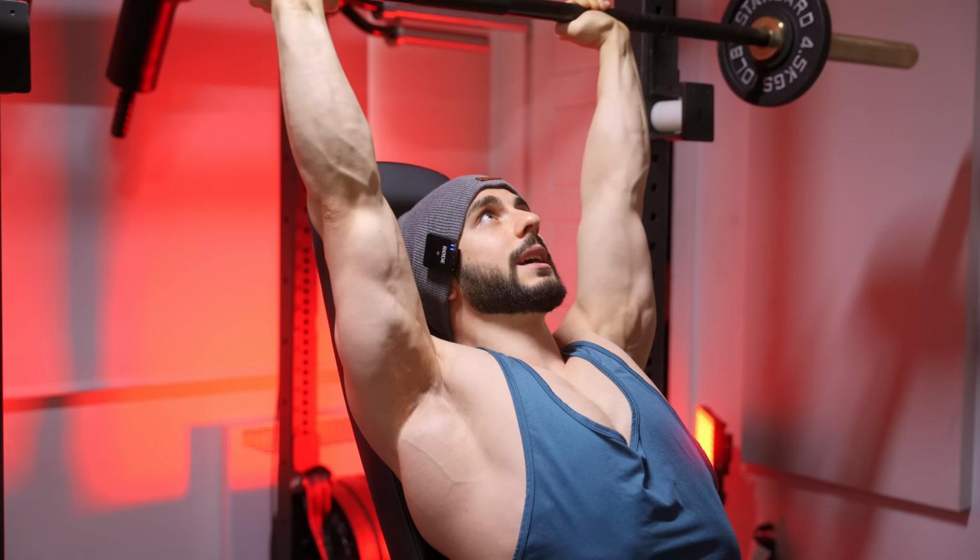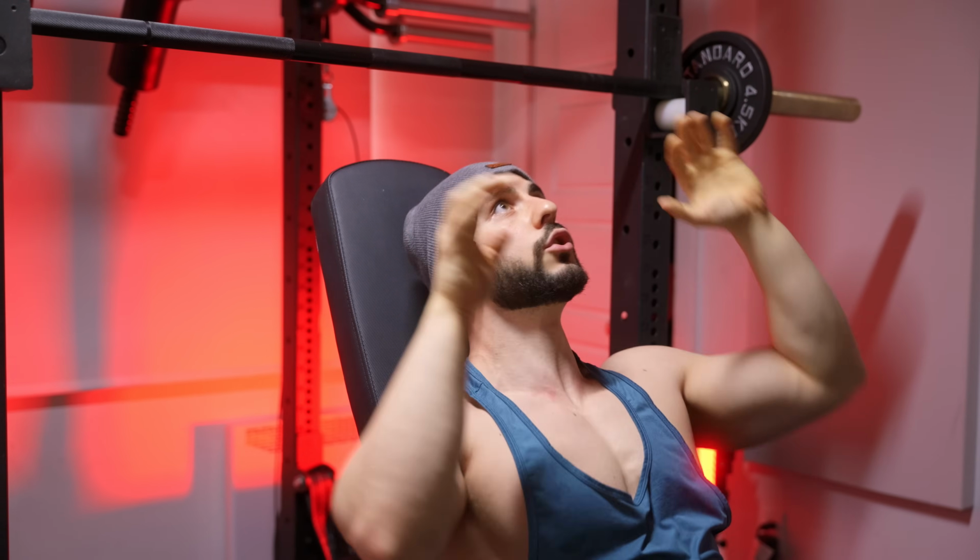That said, it's important that you maintain a controlled tempo because bouncing can ruin everything. And it's actually the biggest form mistake next to not having the proper setup. So I highly recommend that you at least pause on the clavicle. This will strip off a good 15 pounds, or you may lose 3 to 5 reps, but you're training the lengthened position. And this is going to reduce momentum. So you will have a lot smoother grinds.